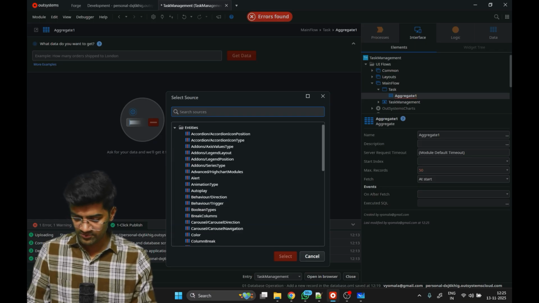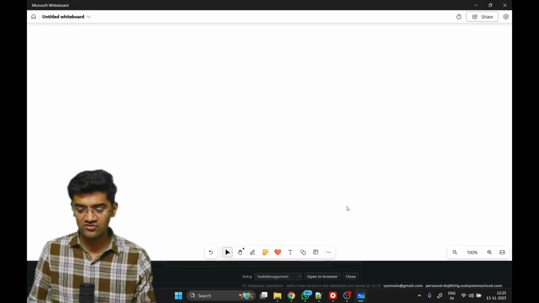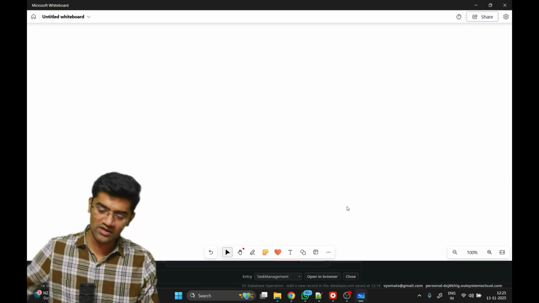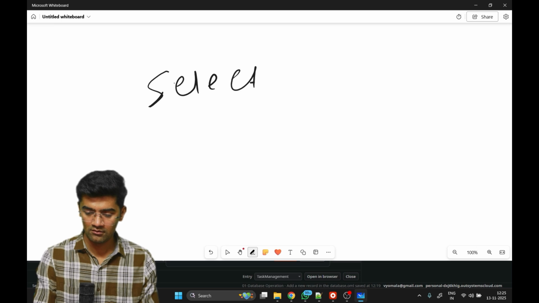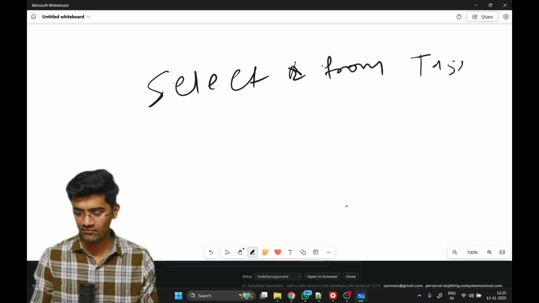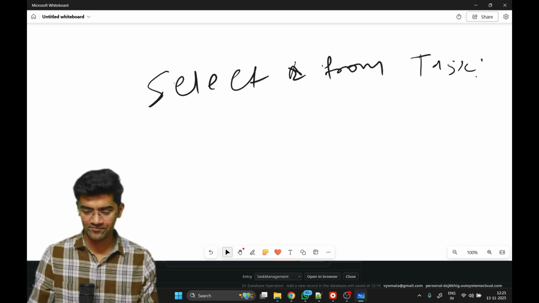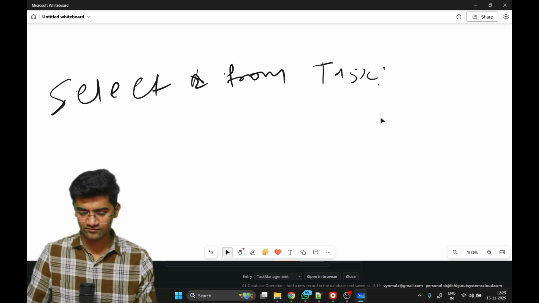Now let me just show you something. If we have to fetch in Java, what we do, we write the query select star from task table name. Okay? This is how we write a query.